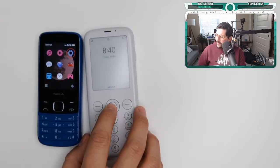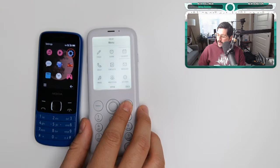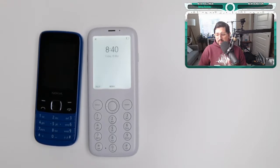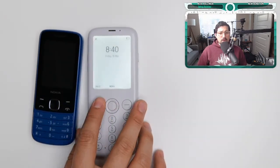We have a couple of continued issues, right? So my experience has stabilized, I will say. First of all, the call quality is a little bit better. Sometimes it depends on your area. It's very dependent on the area, and again, I think it's because of the antenna. So as you see right now, I have full bars.